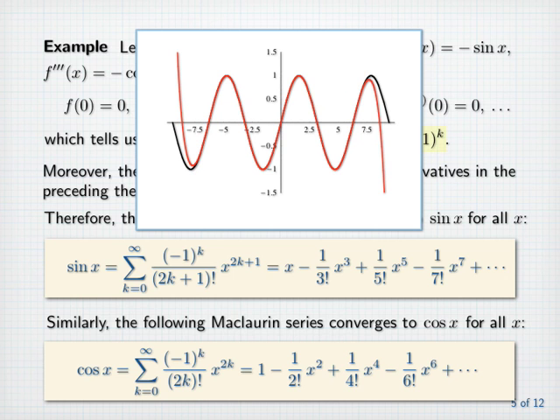This polynomial of degree 19 does a good job of approximating sine x over the interval from minus 2 pi to 2 pi. Now, if we add more and more terms, then that interval on which the polynomial approximates the sine function well will expand out and become as wide as we want. So in that way, the partial sums of the Maclaurin series will converge to sine x for any x.